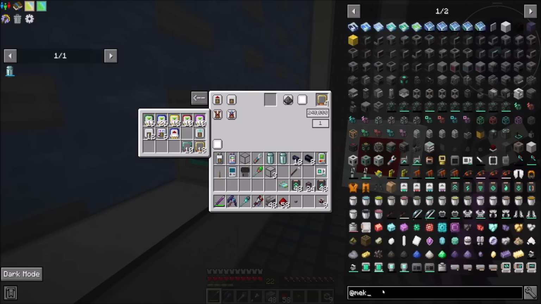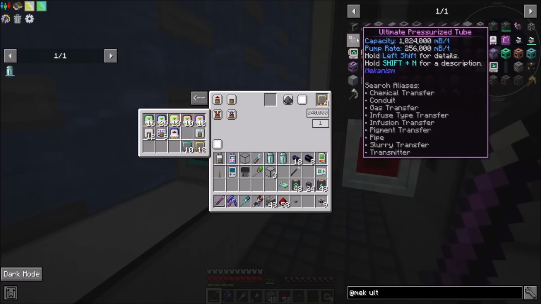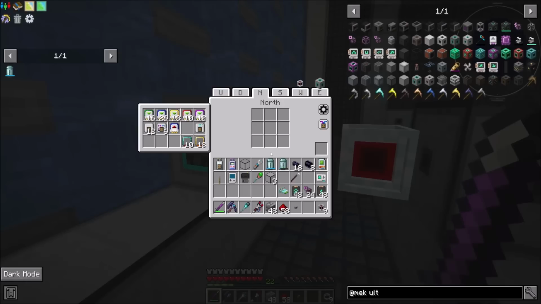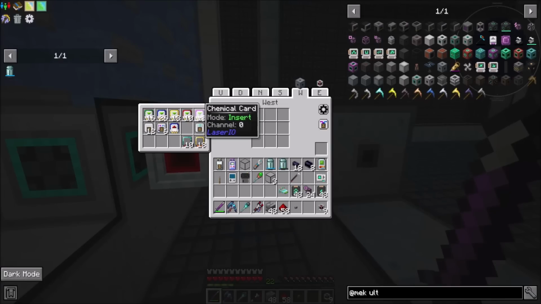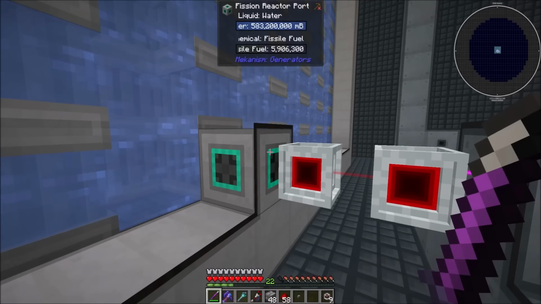So now, Mekanism, the ultimate pressurized tube does 256,000 millibuckets per tick. Now, in fairness, I can overclock the cards. So it's a little less than what you can get with an ultimate pressurized tube, right? But yeah, that's fine. I remember trying to make it about the same, per card, obviously, right? And then here will be an insert. So you should be extracting.